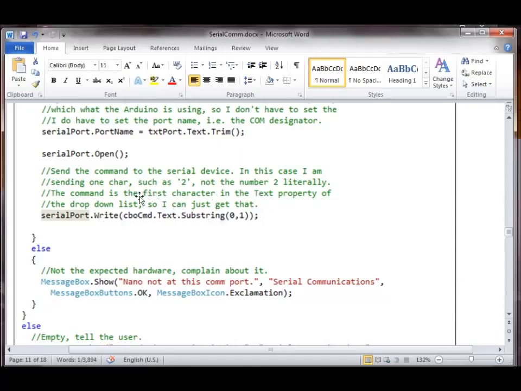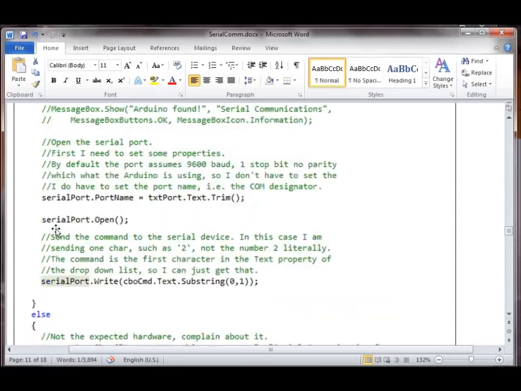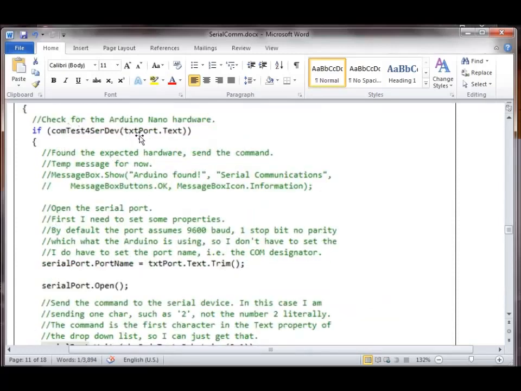Now here's an interesting thing. You might say, well, how am I going to know if this is the correct one? The thing is that when the user clicked the button, it already checked here to see whether the designator was correct, and only if it's correct will this be true and it will fall here. So I am pretty safe using the same designator here, because if execution is here, it means that this is correct.